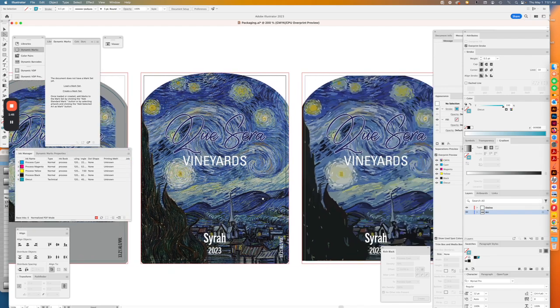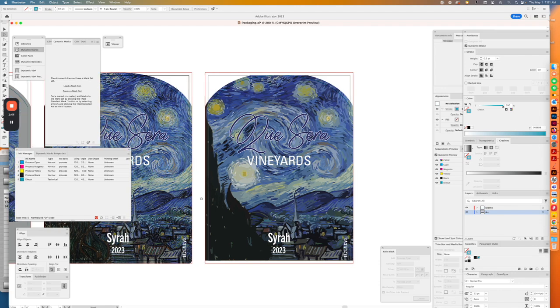Now, this third case is tricky. This is a case where we have vector art. And that vector art, as you see, again, ends top and bottom. Now, as a designer, I would like to just make this bigger. That would be the best. That would be easy, no problem.